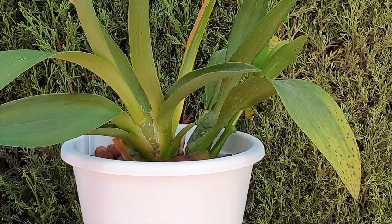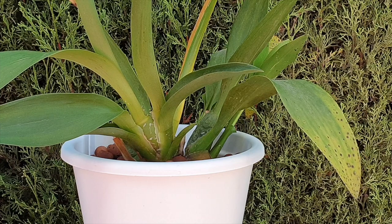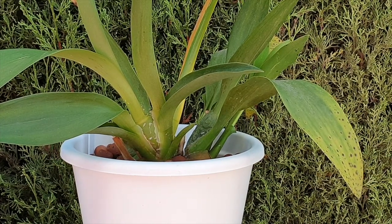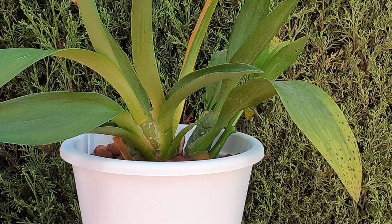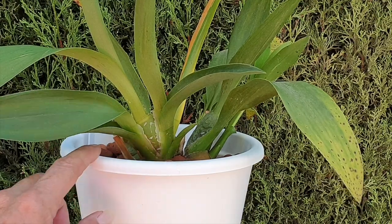I flush every 2 days. This is a big orchid. I'm not going to make that mistake again. She needs a little bit more help than I was giving her. I just thought, well, self-watering, Oncidium, rescue, doing fine, no problem, walk away. Not good enough. You've got to do the work.